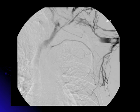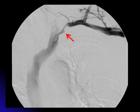From a left-sided approach, we placed a multi-side hole catheter and started infusion of TPA at half a milligram an hour. The patient was brought back to the interventional suite the next morning, and you can see that there is a high-grade stenosis in the subclavian vein just before it joins with the innominate.